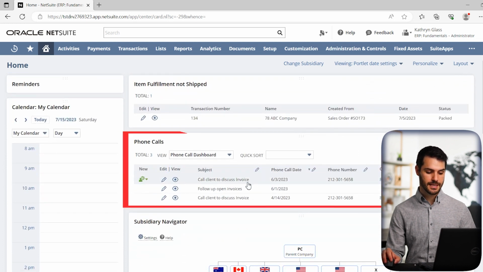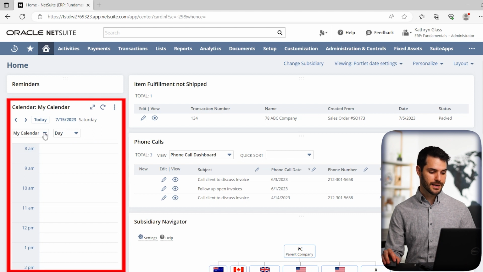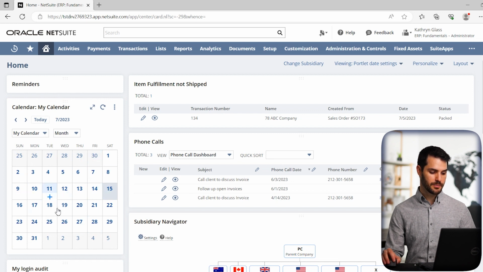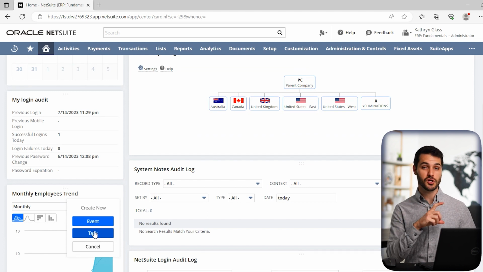So you'll see the phone calls, that's got the phone calls that are basically logged here. You can do filters in terms of what you want to see for them, and you can always customize this portlet based on the video on how to customize. And then if we go to the calendar here, now this is for events. Right now this is logged for a day, but let's put it down to a month. We're going to get this little calendar pop-up, and as you have events logged, let's say you add a bunch of scheduled events, you'll see these little dots appear, and if you click on the day, it also gives you the option to add an event or a task, and as you click on it, it will show you the event and also what time period that event has been scheduled for that day.